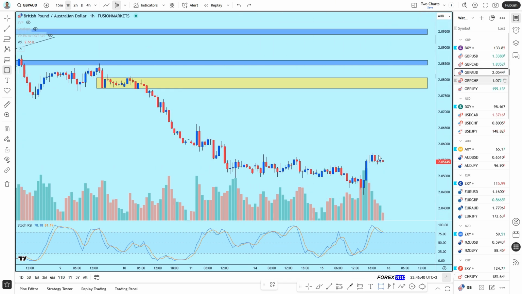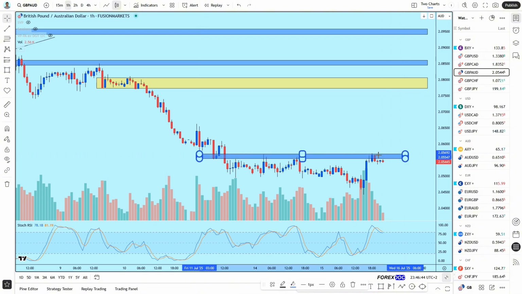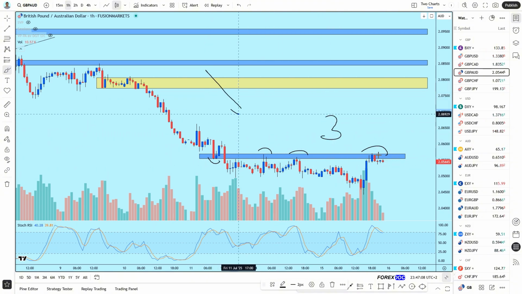Now with the British pound Australian dollar, we also have very strong downtrend, and as we can see here, price is testing this resistance zone. This is actually a new resistance zone, but we can also call it a significant zone because it acted as a support here. And then we can see that price failed to break it 3 times. We also have a downtrend here, we have stochastic RSI sell indication, so it's reasonable to expect bearish move. So what we want to see here is a slow bullish pullback like this, okay? Not very aggressive bullish move like this.